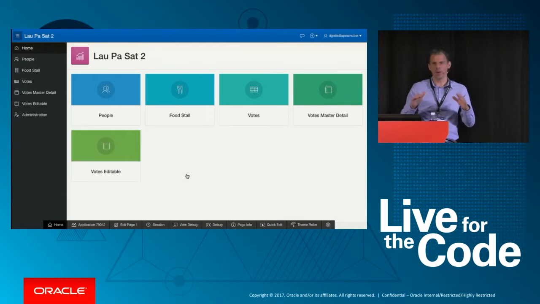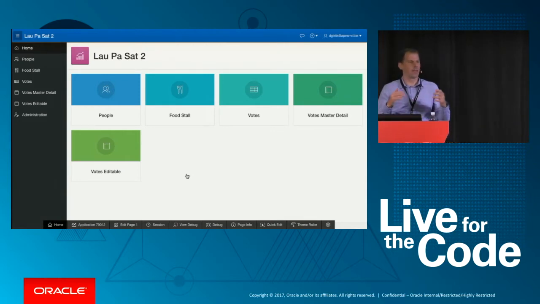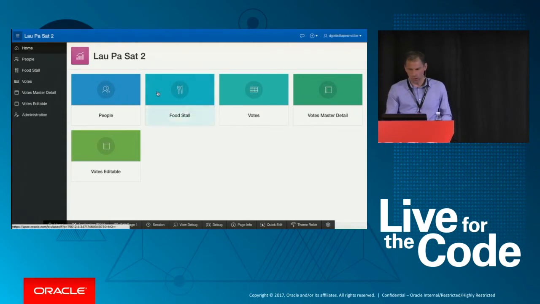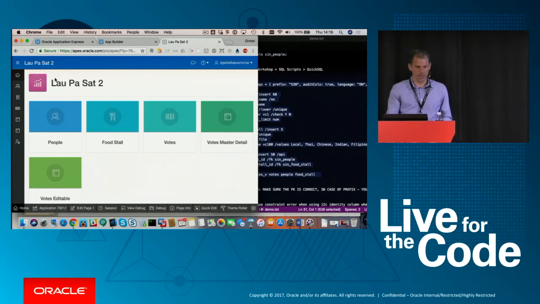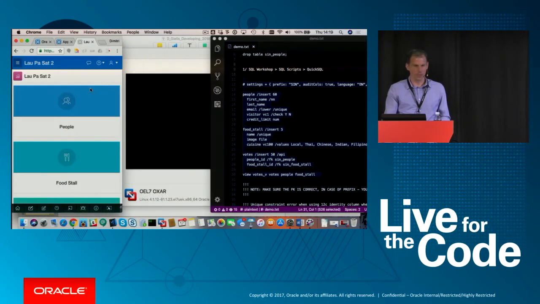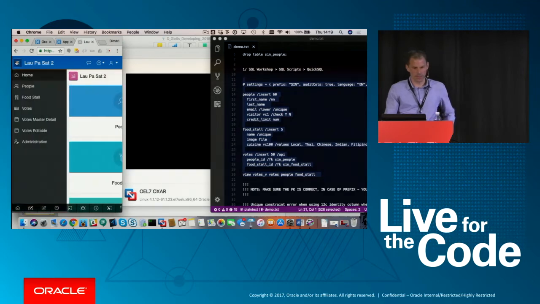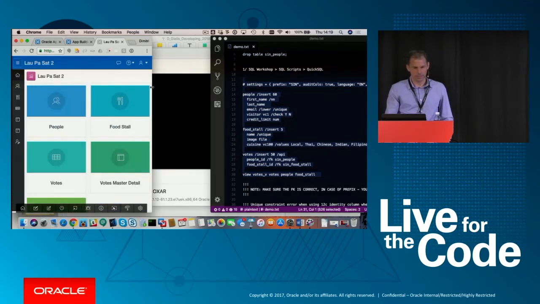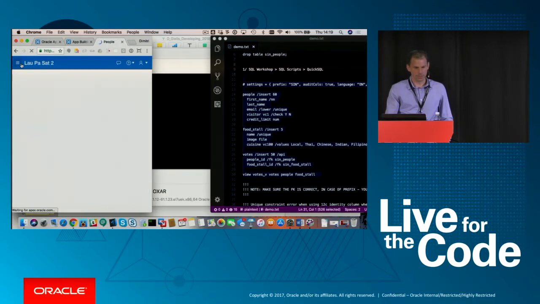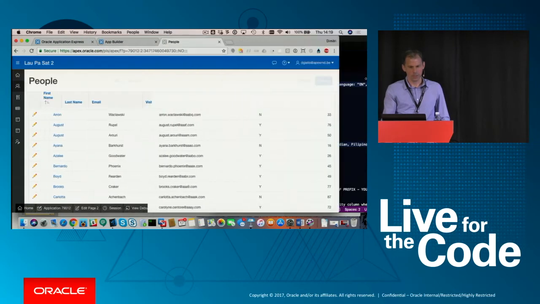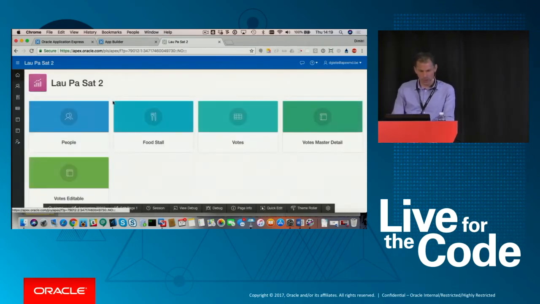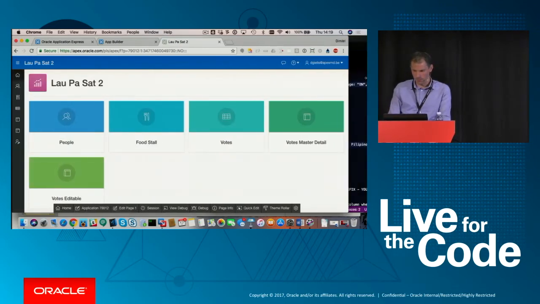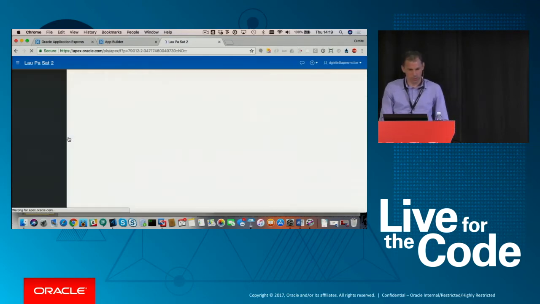So this is the fastest way for me to build database applications on the web, which are responsive. So I can make this smaller, and you see this menu is going to the left. If this is on the iPhone, you see that it's going like this. If you have an iPhone X, which is a little bit bigger, you see the icons here. You can click on those. So for me, again, the fastest way to build applications. We have a home page, and we have people. Let's go to the people.